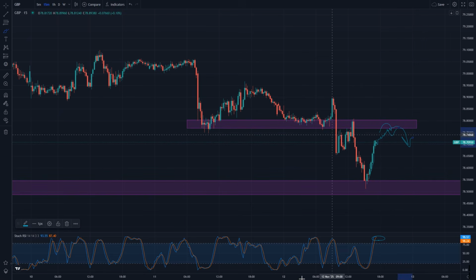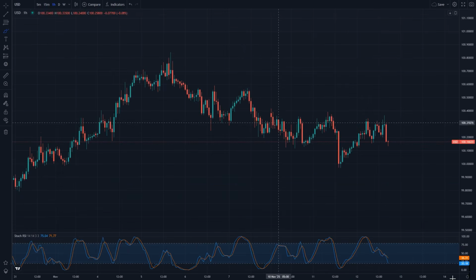We also have to analyze US dollar because we are trading British pound US dollar. So both of these currencies are very important, not just one. So this is the 1 hour time frame for the US dollar index. And when we look at this here, it's a mess. This is not a good structure to trade, definitely.